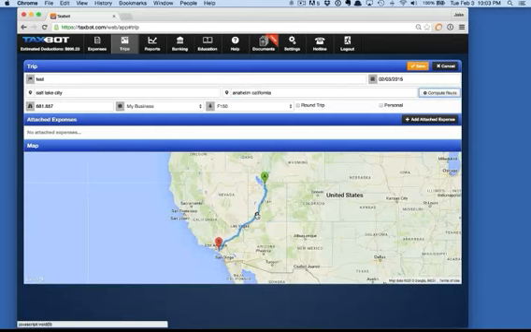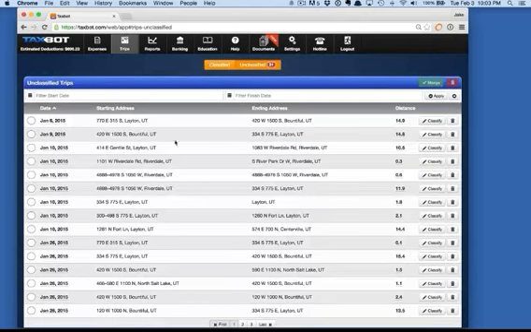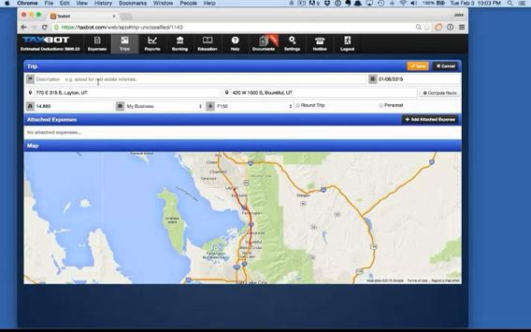I can change the route if I decided to alter it, and it will map it out for me by automatically calculating the mileage, and I click Save, and we have recreated that route. As you see here, I also have my unclassified trips where I can classify them just like on the phone. This one was for business, and it was for picking up John from the airport for trade show. And save it.